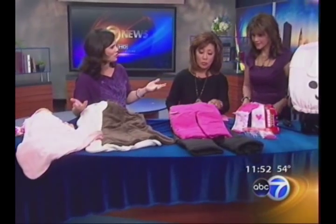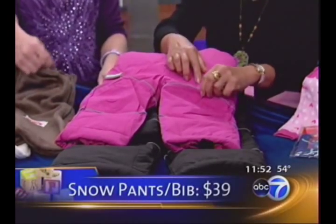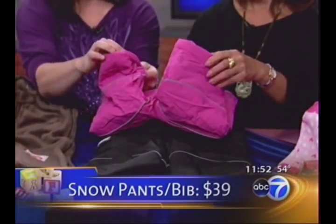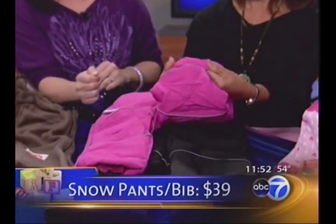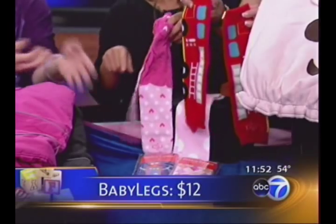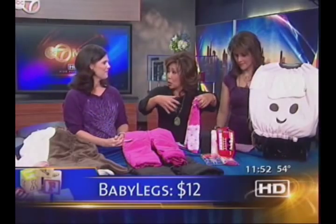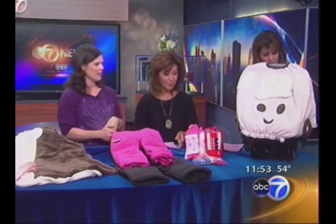Once there's snow, kids will go out and play, but they may only go out a couple of times this year and outgrow their snow pants quickly. These are by a Chicago company, One Step Ahead. You snip the hem and it gives you two extra inches so they can wear them this year and next year — it's called the Cozy Cub Collection. And these are leg warmers by Baby Legs. Great for potty training and for skirts and dresses. When you pick up baby, the pants pull up or the leg sticks out, so from the sock to the pant, these keep them warm. They've got boy and girl styles.